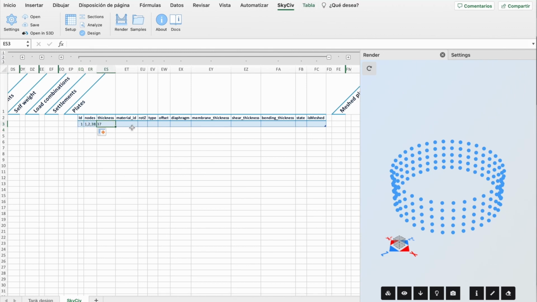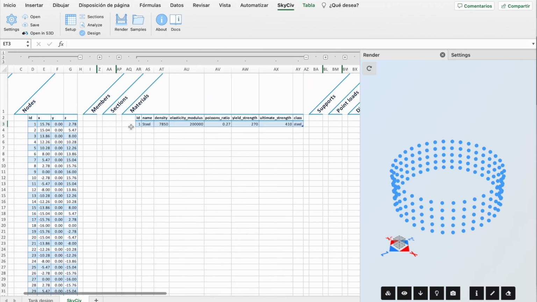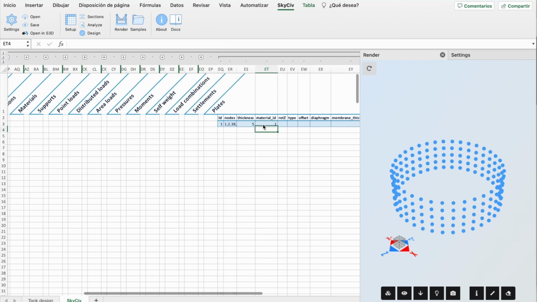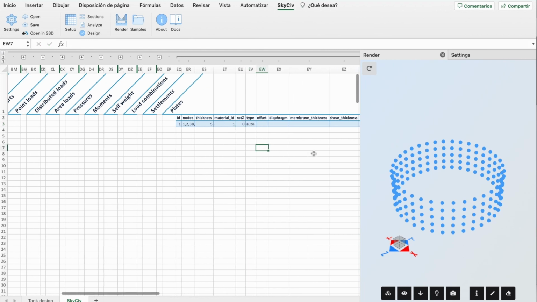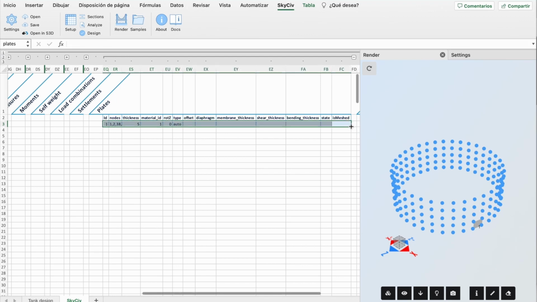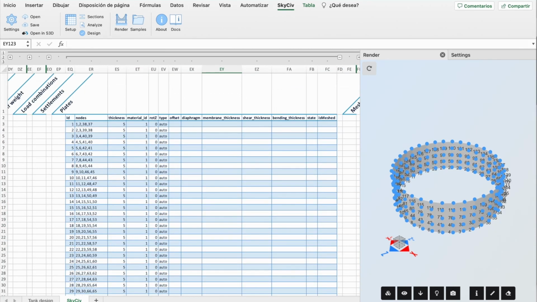The thickness, I'm gonna use 5, and the material ID, I'm gonna use this ID that we just defined here, ID number 1. In this rotation, I'm gonna leave a value of 0, and the type will be auto. Remember that if you don't know what to put here, you can always open the docs. So now I'm gonna drag this cell, and this will be the result.